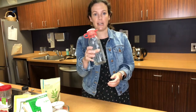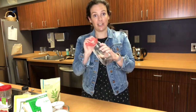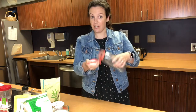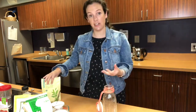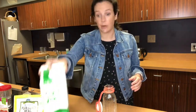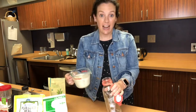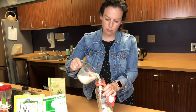So what we're going to need for this recipe is really not too much. We need a container that has a tight fitting lid on it, so we're gonna shake it up, don't want it to leak, so I'm using a water bottle here. We're gonna make a matcha flavor, so we're gonna start with 1 cup of milk, your choice. Any type of milk is fine. I would go with something unsweetened and then add the sweetener to your taste. So we're gonna pour 1 cup in there.